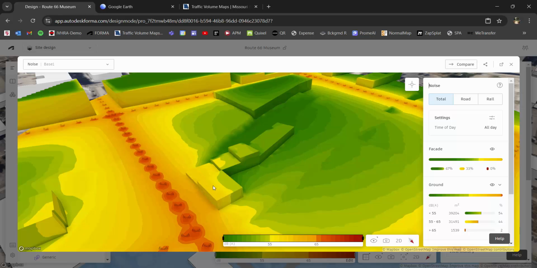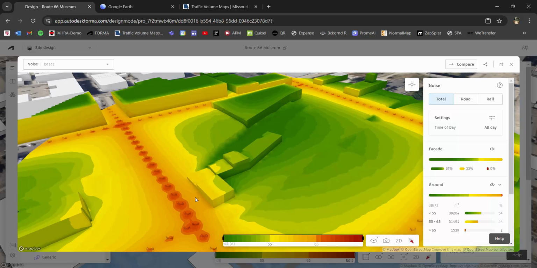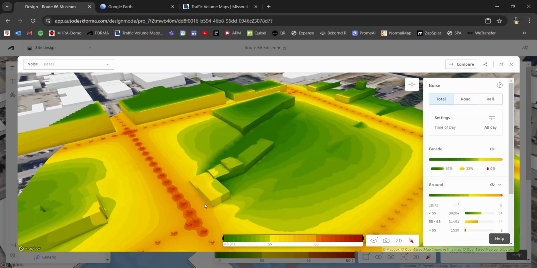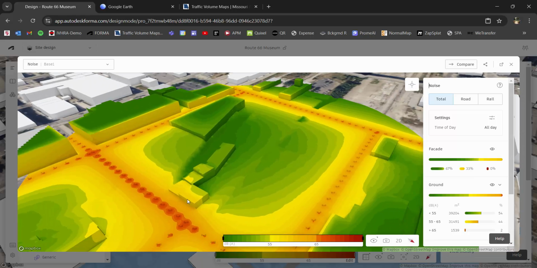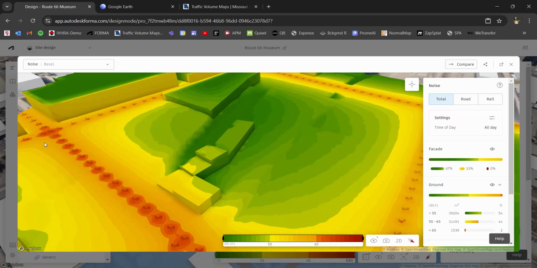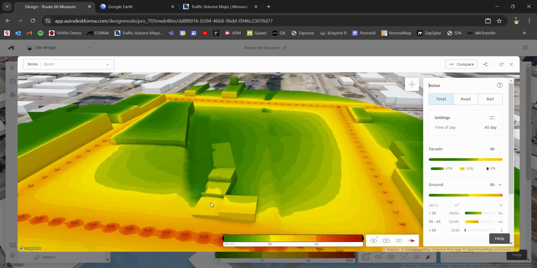In particular, as we start to look at this portion of the building, we're getting into this 55 decibel range. Here on the street, we're starting to approach what is more like a 75 decibel range. And again, 75 decibels is sort of that sweet spot. Below that, and we are safe for hearing. Above that, and we start to get in danger if we're exposed to it for a prolonged amount of time of hearing damage. So just looking at this edge of the building and this street, there is some noise issue.